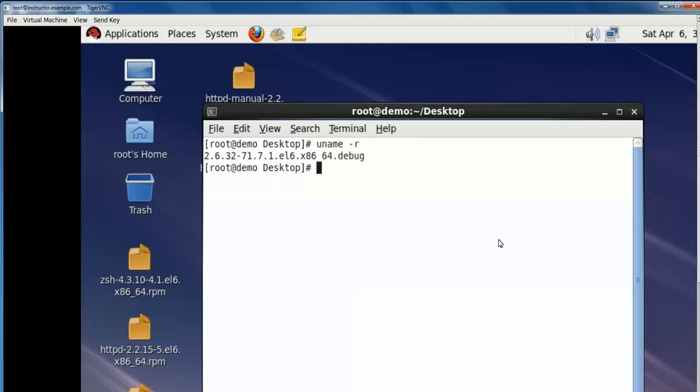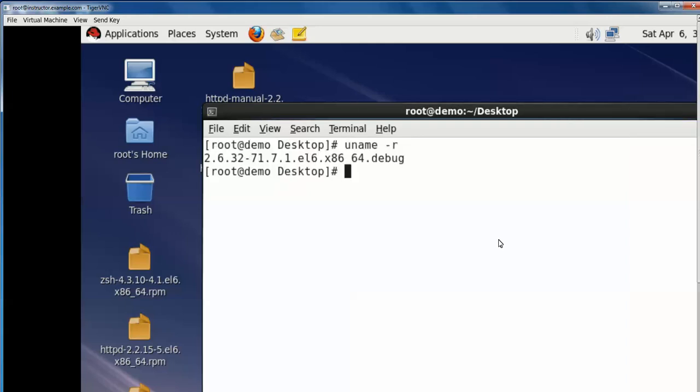The kernel is now 2.6.32-71.7.1.el6.x86_64 debug kernel that has booted up. So like that you can change, so you can upgrade your kernel.